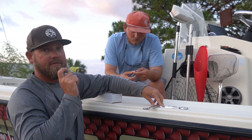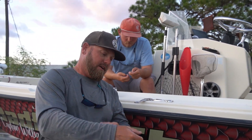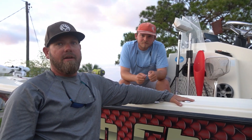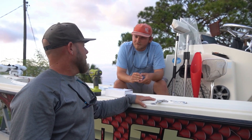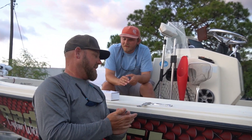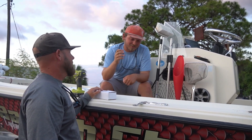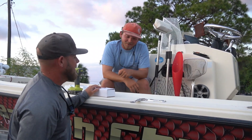The hook pops out. It works a lot like the handheld de-hooker where you grab the hook, hold it upside down and shake it — but it's mounted permanently to the gunnel. On those 50-snook days, you're not grabbing every one and going home with your hands beat to death. And I can't tell you how many handheld de-hookers I've lost in my console — dropped a bunch of them. With this, you know where it's at.